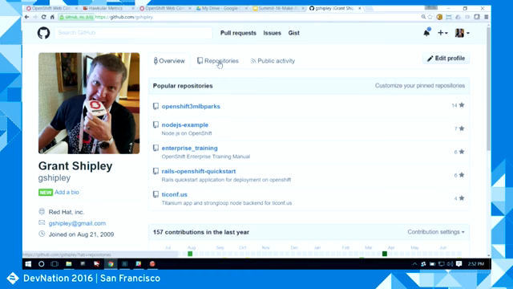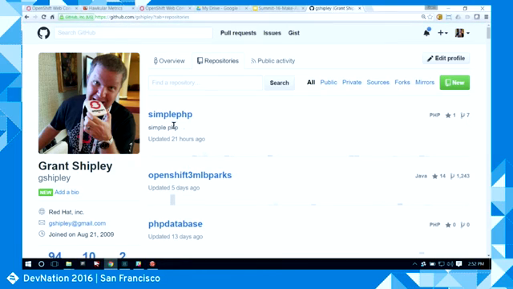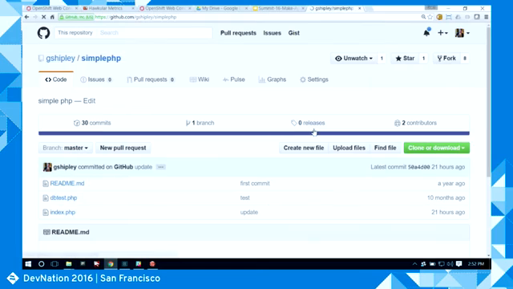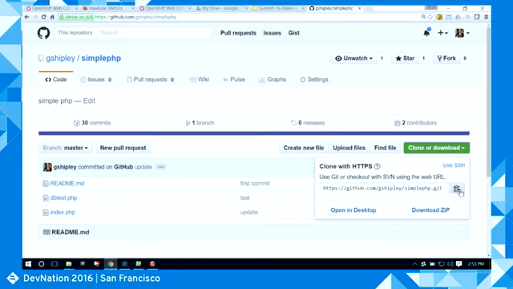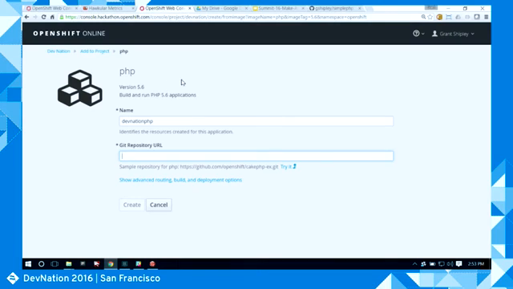All right. So I'm going to go to repositories, and here's a simple PHP app. I'm going to select this. I'm going to get the Git repo URL, and then I'm going to pop back over to my console and paste that in. Okay? So that's all I've done. I've provided a Git repo. Now I used GitHub. You can use any Git repo anywhere you want as long as the OpenShift environment has access to clone from that URL, right? So it can be an internal Git system, GitLab, whatever you want to use, Bitbucket.